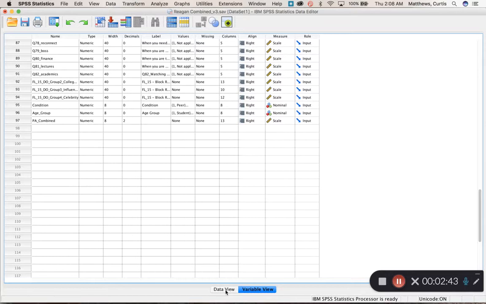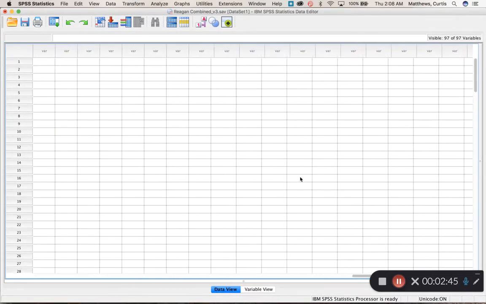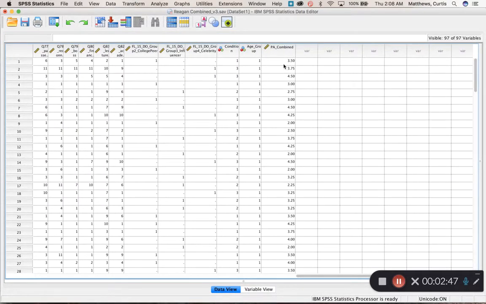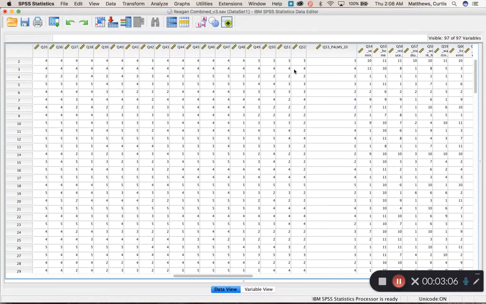And I can come over here to Data View just to show what it did. Way out here at the side, here is this number, and now they're all fractions or decimals. They weren't whole numbers like they were before, because that's the average for this person 1, across the 4 components of the 5 we chose to keep, has a mean average of 3.5. This one is 3.75, and so on. So that's how simple that is.